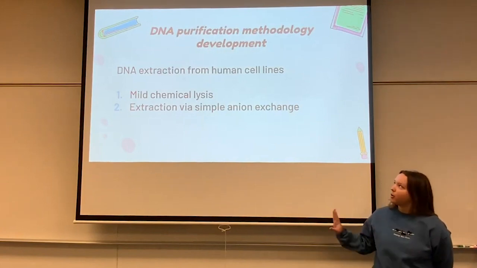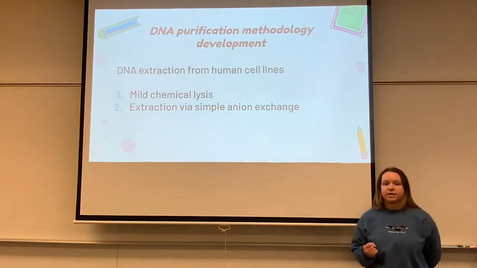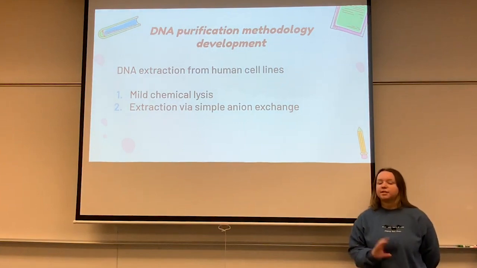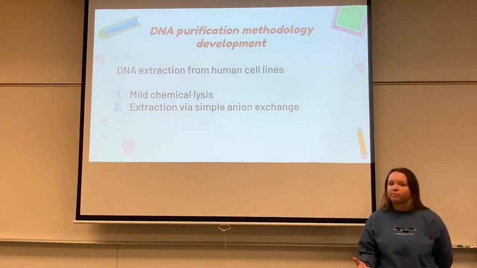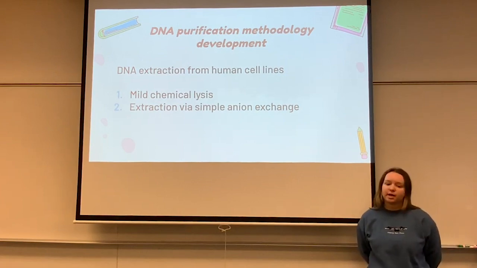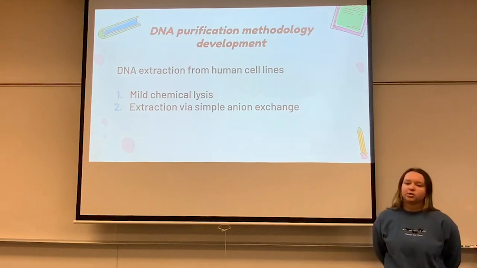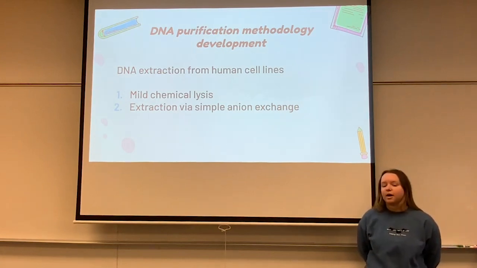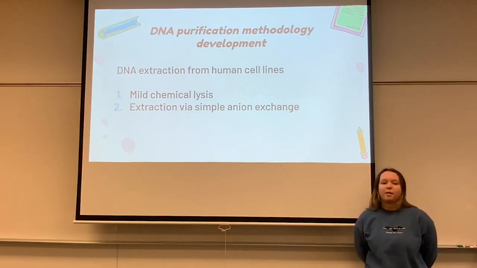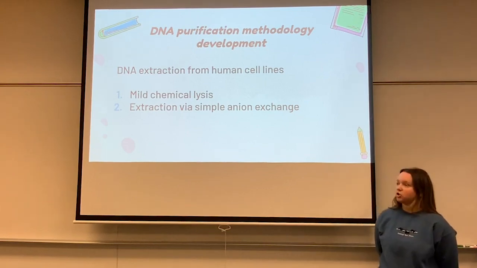Our approach to extracting DNA from cell lines so that we can detect the PAR4 mutation in it is inspired by literature that we read. You can read more about it in our written report, but it essentially uses a simple two-step method to extract this DNA. The first is that we plan to lyse our cells using a mild chemical-based method, and then we plan to extract our DNA using a simple anion exchange technique.